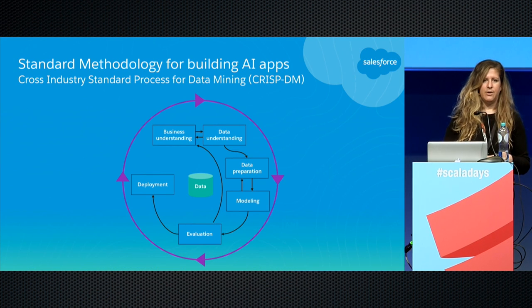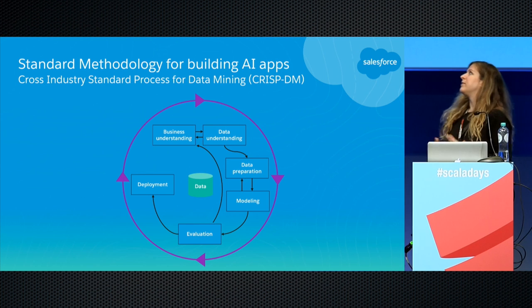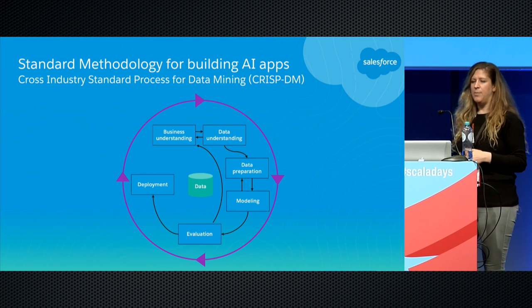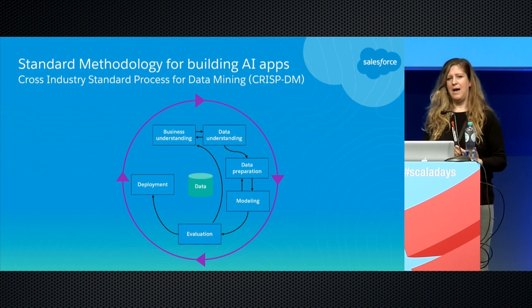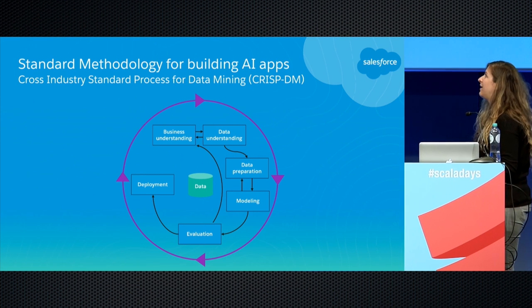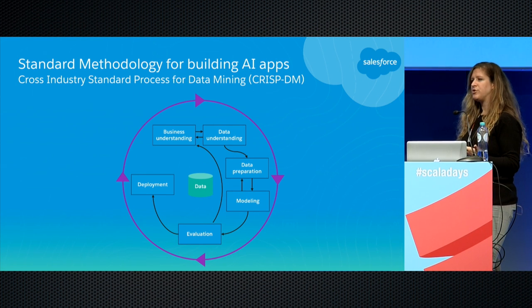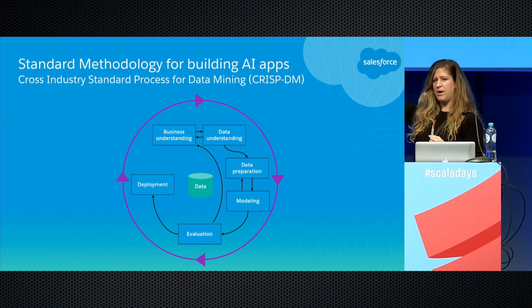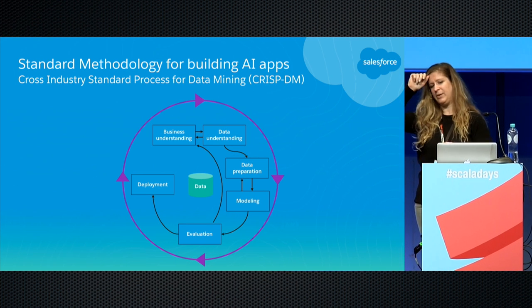And so in general, when companies go through these processes, here we're seeing the standard methodology used of trying to decide how to build an app that will serve your customer. So if we go through this briefly, the way this works is you start off usually with a business understanding, and this is a process, again, that in my previous job I used to do one-on-one with one customer at a time for one given application.